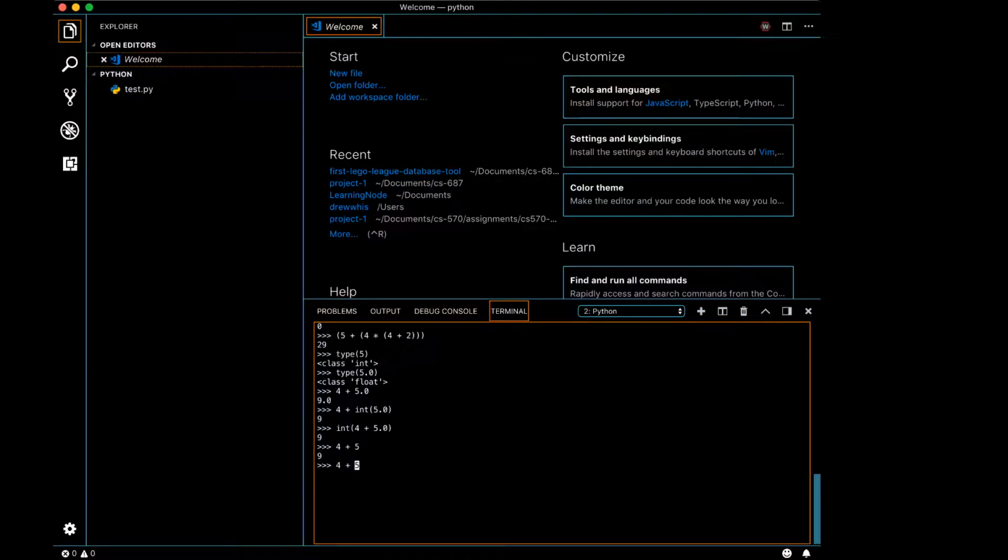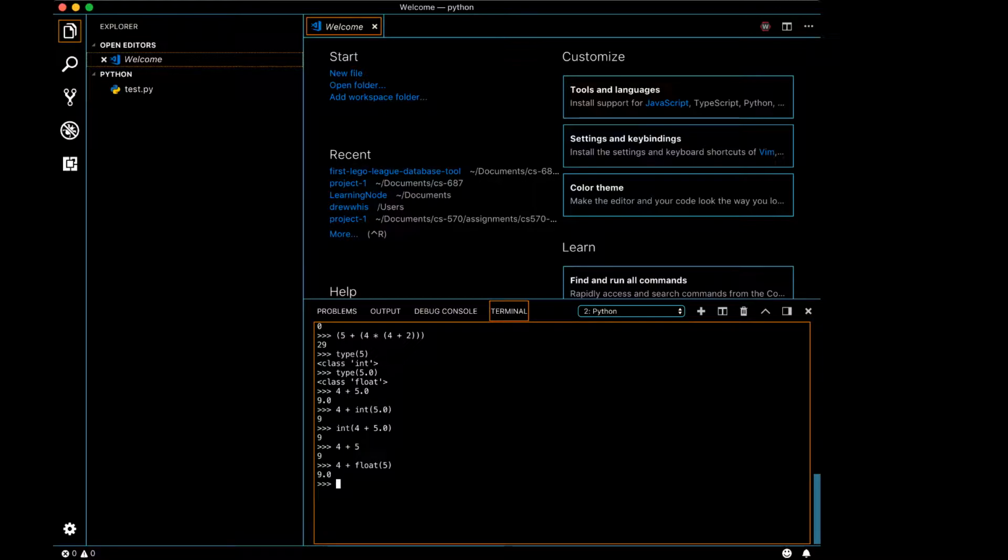I can also, if I want floats, say float. So that's something that we call type casting, where we're saying, hey, I wrote this as an int, but I want you to treat it like a float. Or I wrote this like a float, but I want you to treat this like an int. Or whatever you get at the end of this operation, I want an int. Or whatever you get at the end of this operation, I want a float.